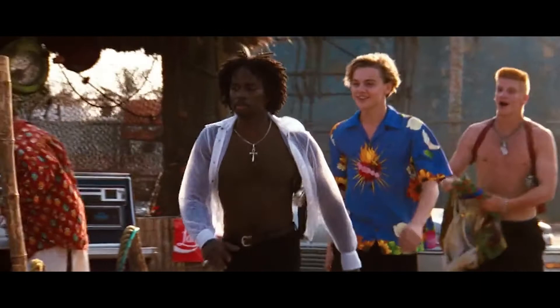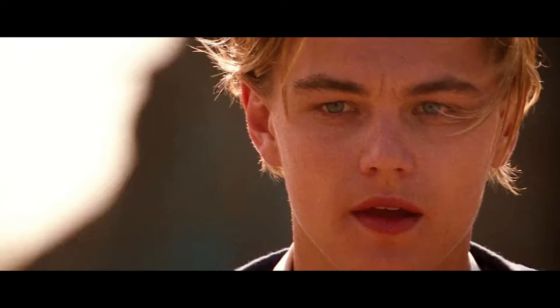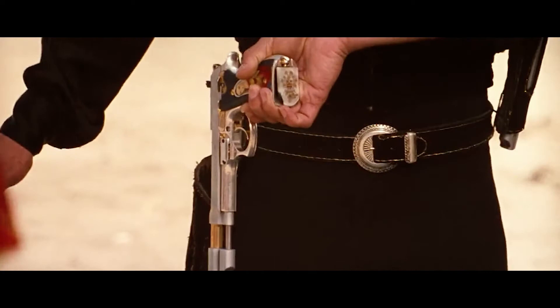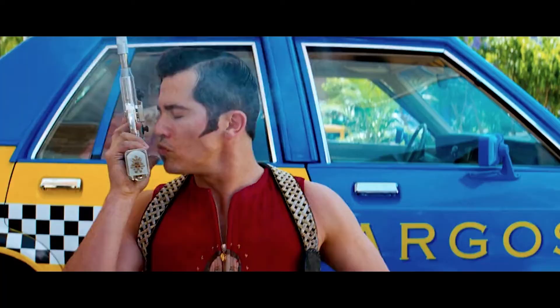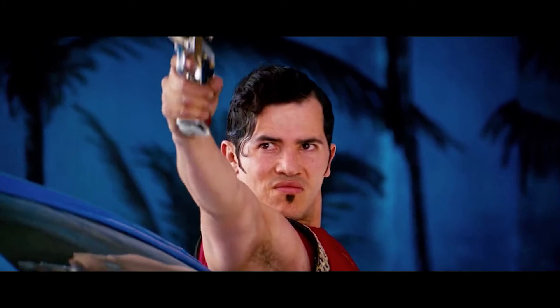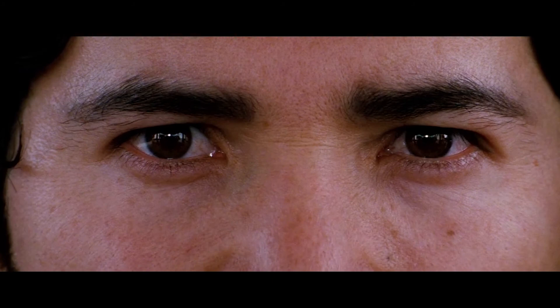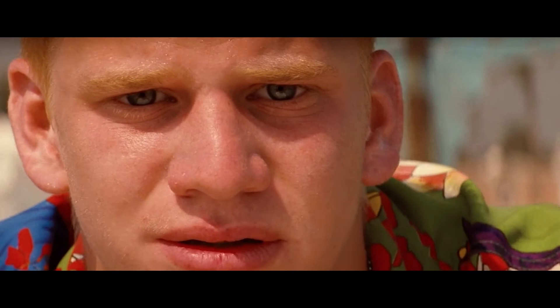As for which family dresses better, this is a tough one for me personally. On one hand I love the Capulets — the sleekness, the religious motifs. But also the utilitarian side of the Montagues is something I would probably wear more today. With that said, I have to give it to the Capulets, because they're flashy, flamboyant, and there's just something about the religious motifs, the sleekness, and the slim silhouettes that screams to me. Either way, they're both dressed amazingly, and I think Kim Barrett, Catherine Martin, and Baz Luhrmann did a phenomenal job on the costume and set design of this movie — it's so colorful and so impactful.